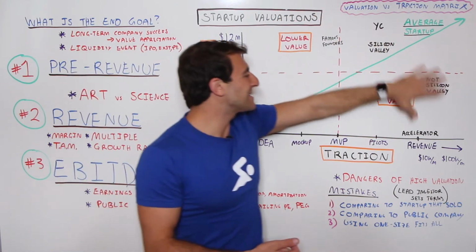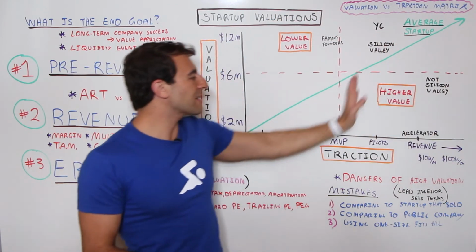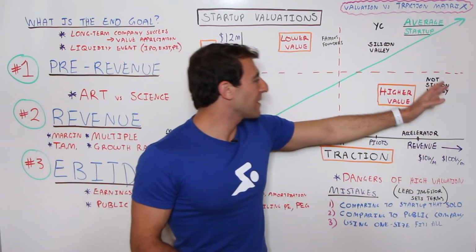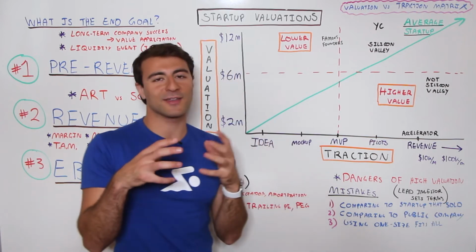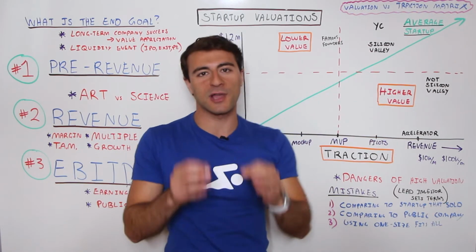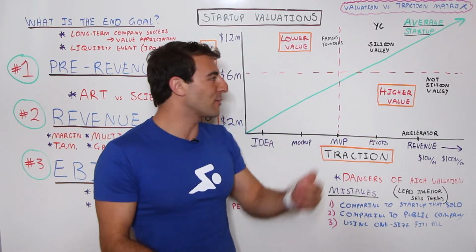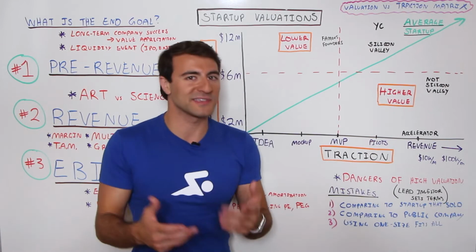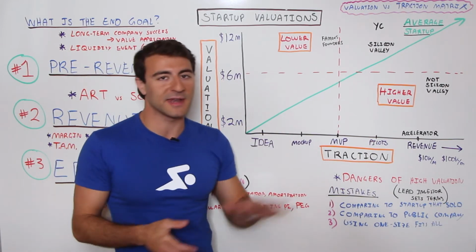You want to be finding these higher value companies. And if you see a company that has a lot of traction and they're raising at a very low valuation, you also want to be intrigued as to why the valuation or valuation cap is so low. What is wrong? What have you missed in their financials or the market or the multiple that is causing this? I'll give you a quick example about my company and how we raised money.